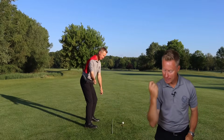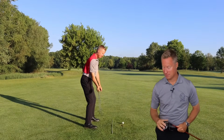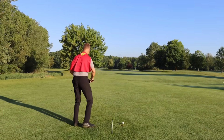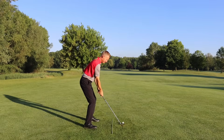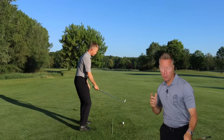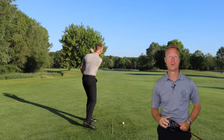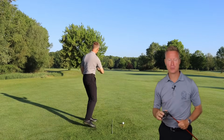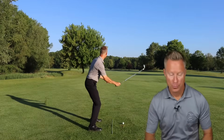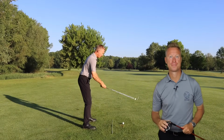Now the right arm, I'm going to relax and freely bend it, which is very difficult to control and even hit the ball. It's a little bit of a shocker actually how difficult it is. Now if I create more width with my right arm, not straight but wider, I have much more control and the speed is right up there. Which I suppose makes sense because most right-handed people play golf right-handed.